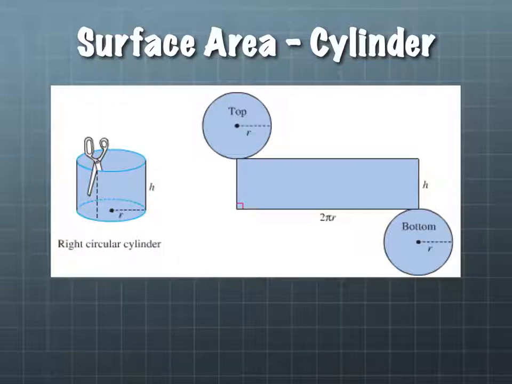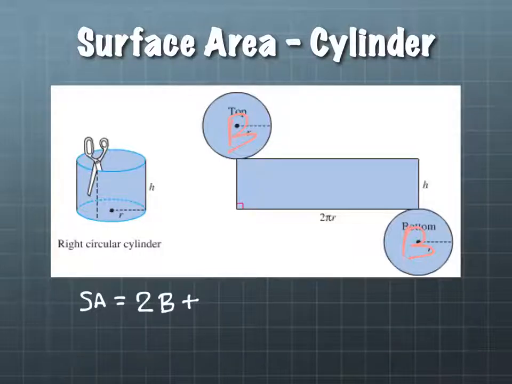Cylinders. If I were to take a cylinder, so again, imagine a soup can or a soda can or something like that, and I were to cut it apart, its net would be the shape that we have on the right-hand side. It's got a circle for the top, a circle for the bottom, and it's got a rectangle that's actually the long piece around it, right? Okay, so let's figure out what the surface area should be for this. Well, in general, there are two bases, right? This base on top, base on bottom. We're going to get an equation for those a little bit more specifically in a moment. And then there should be a rectangle in the middle that we're adding together.